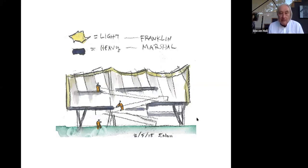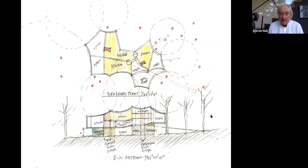Okay. There you see the sketch, that first sketch: Ben Franklin's kite, the light and the heavy. Marshall was a lawyer, and the idea of these two figures was kind of a launching pad for the art center being up off the ground, and then the tree diameters being the second idea. Daniel Porterfield, the president, loved this idea, and you can see that the building is floating in the trees, and it has a view to Buchanan Park in the distance.